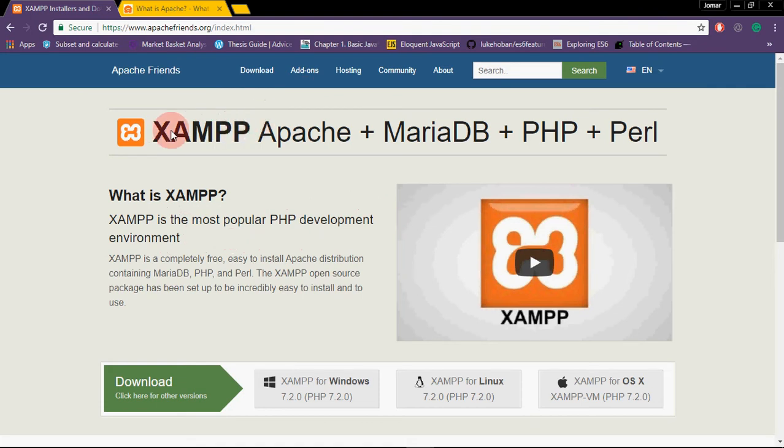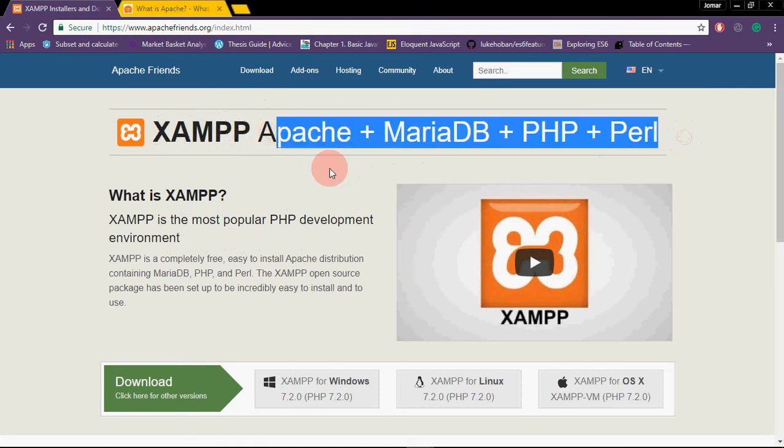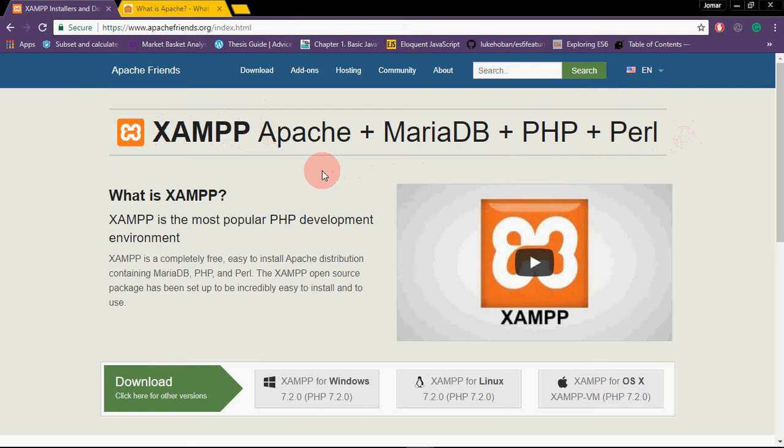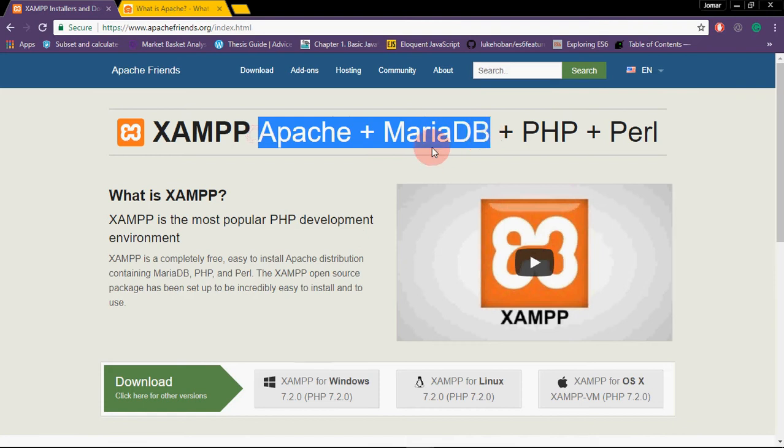This is a package server that you can install on your computer to make your local computer become a local server.